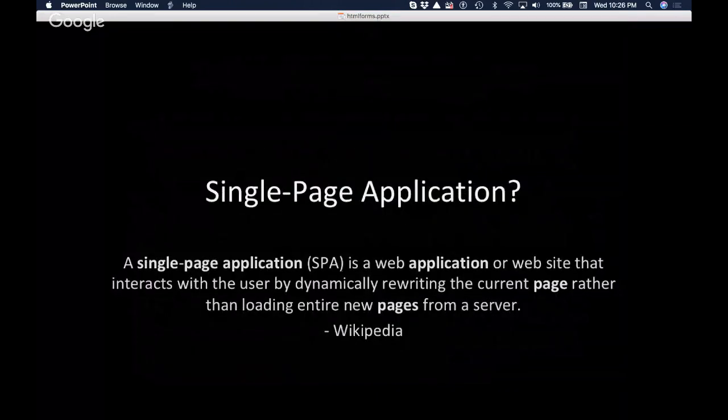Next up, I want to start taking a slight detour into single page apps. So what is a single page application? It's basically an application or website for users to interact with, dynamic. The single current page is actually going to be rewritten in different ways rather than using an older model, where we used to load an entire page from a server. The individual pieces and components are being pushed into the application for users to interact with.